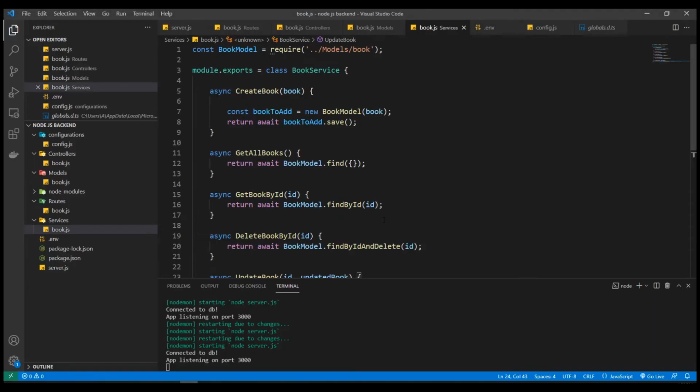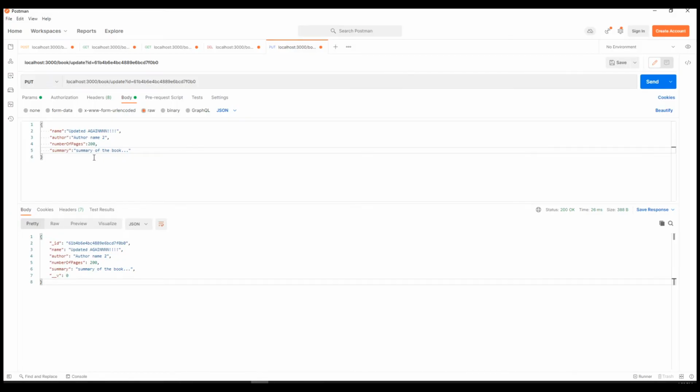I'm gonna show you one more thing in this video. So basically, if you remember at the beginning, I said we're gonna use a package to validate the incoming data from the body to be sure that we have the correct properties and that we have the correct data type of each property. And if it's not correctly sent from the body, we're gonna receive an error status code 400 and a message stating that it's an error.